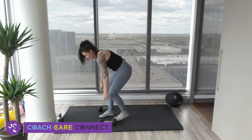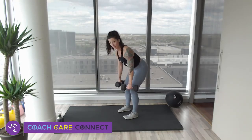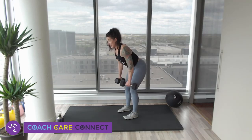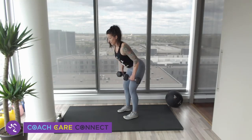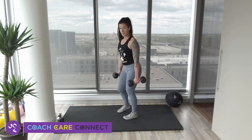Okay? All right, big hinge, tip over, hang in, pull in, row. Good. Depending on how heavy of a weight you chose, if you want to alternate where you go one at a time so you get just a little bit more rest in between because you're going that heavy, go ahead. Otherwise, we're pulling low. One straight line, head to toe. And if you're feeling like lower back is starting to take over for some reason, single arm.